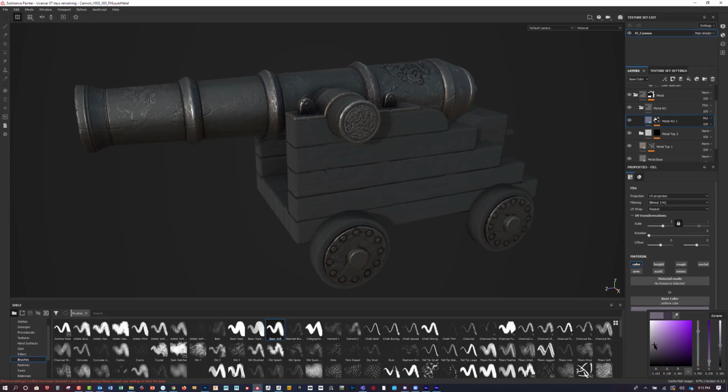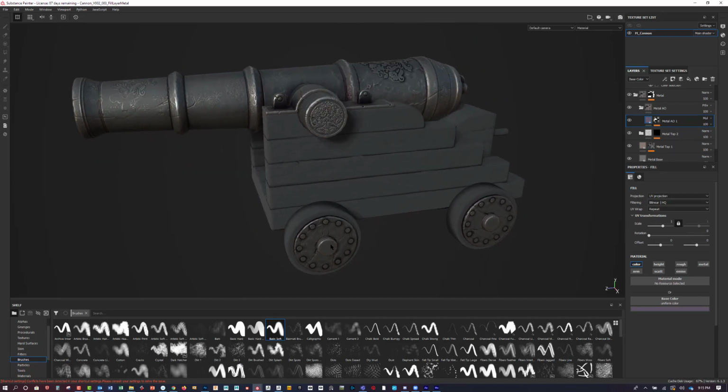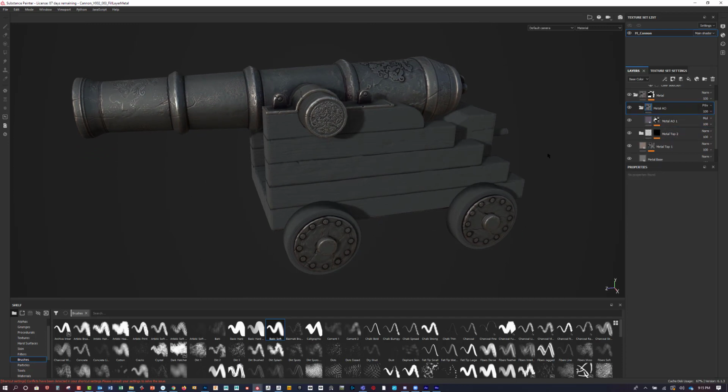Now let's just say we like where we're at with this. Let's say I like some of the purple that's happening up in this area, but I don't like how dark it is down here on the bottom. If we're happy with what we've got up here but want to lessen this, this is what I was talking to you about, where we can paint into this if we throw a mask on here. So this AO sits in this folder group. We've done all the work for the AO mask on this fill layer, and now we've got this group, which opens up the possibility for us to put a mask on there.